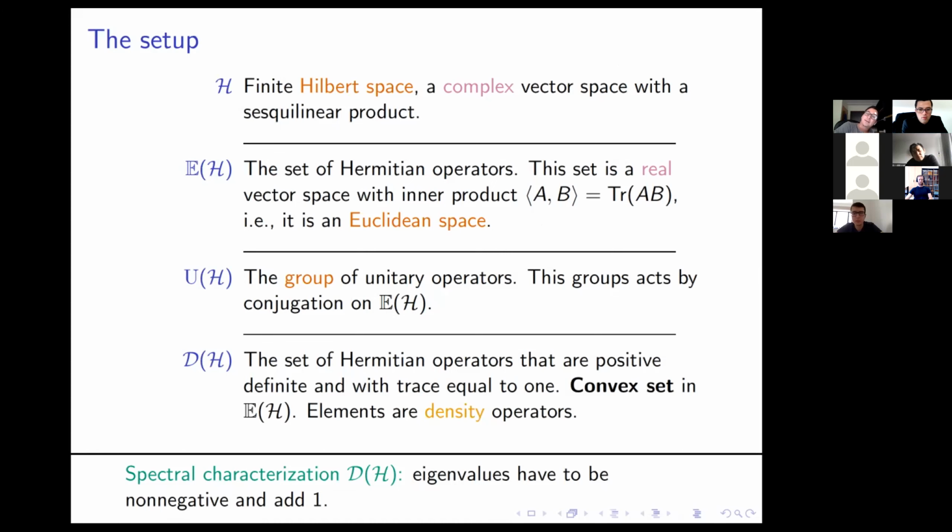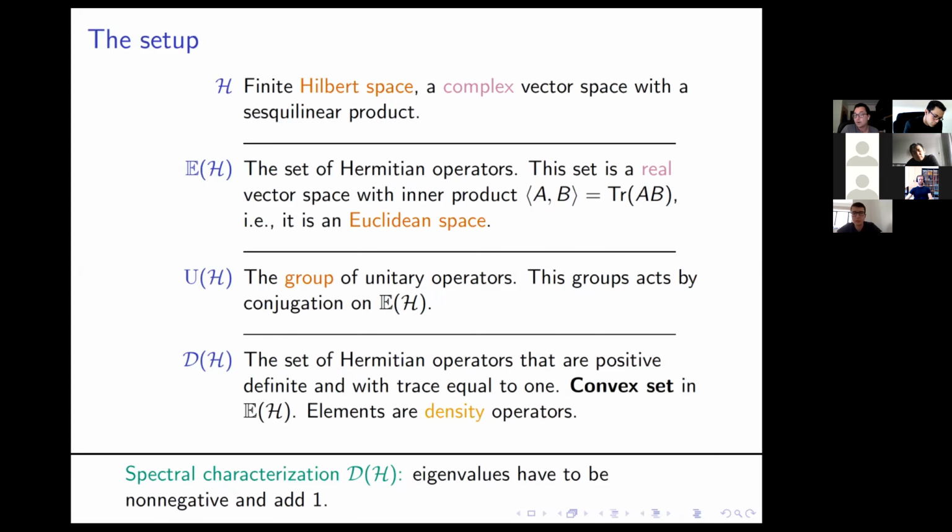They do not form a complex vector space, because if you have an Hermitian operator or Hermitian matrix and you multiply by i, for example, it is no longer Hermitian, right? But you can multiply by real scalars, and you can add Hermitian operators to get an Hermitian operator. So they form a real vector space, no longer a complex one. And this real vector space has a positive definite inner product, like a dot product.